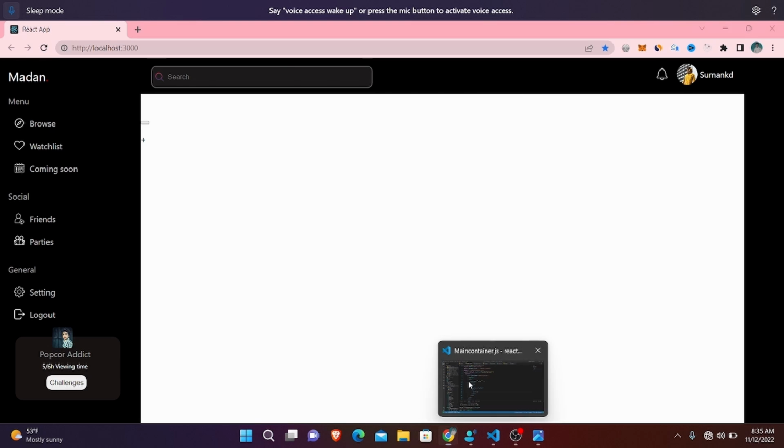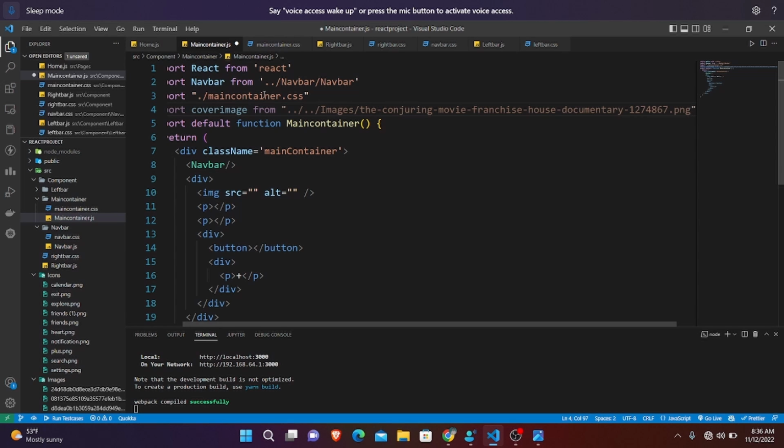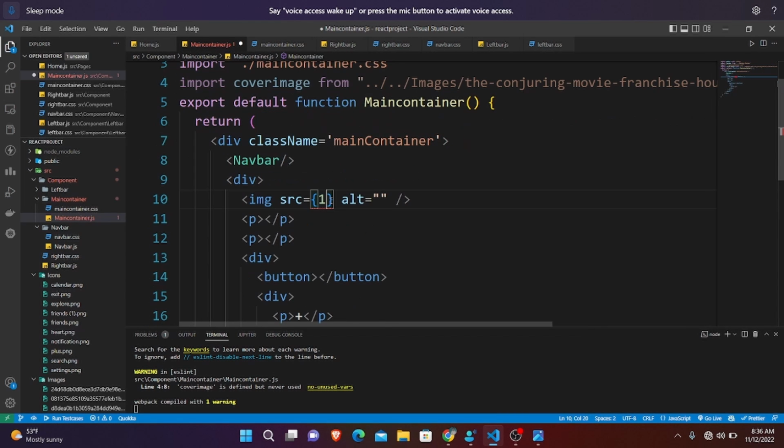And I got this button and this plus icon. So now let's go back and import my image, and this is our image. Okay, so let's save this and let's copy this image name.